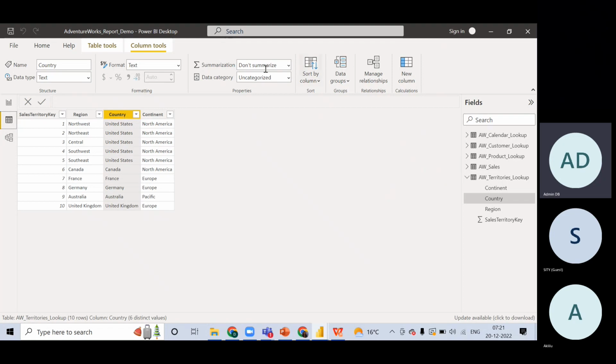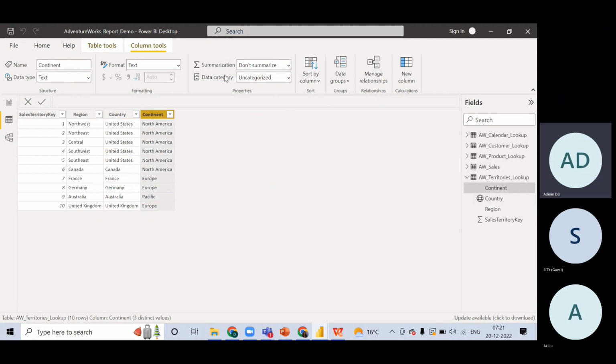So you can select country, and under data category, you have the option to define this column as country. So as soon as you select country, you see here at the right side there is a small icon that comes over here which shows that this particular field is location related, geography related, right? Similarly, you can do the same thing for continent.